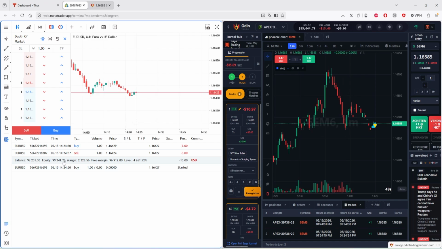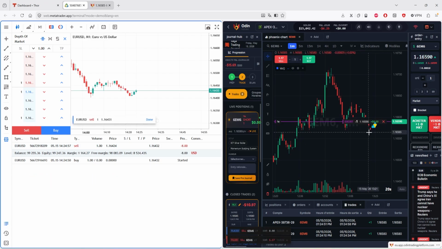But with CFDs, there's this concept of hedging. And here you can see I'm in a buy and a sell at the same time. So I have two positions, whereas on the futures, I obviously have none. And then, quite logically, what will happen if I decide to close this buying position? To close a buy, what do I have to do? A sell. So here, since I'm neutral in futures, I'm going to end up with a short of one contract. There. And I do end up with a short of one contract, simply because there's no hedging concept in futures.